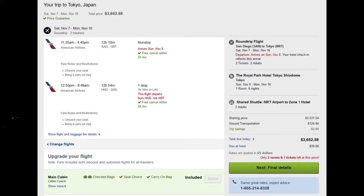Number one is going to be the Capital One Venture card and then the other one is the Chase Sapphire Preferred card. I've taken a sample itinerary for a trip going from California over to Tokyo. It's a pretty nice trip for eight days and it's going to cost about $3,652 plus about $30 at the hotel, so I'll round this up to $3,700. This is for two round-trip non-stop tickets for two folks staying at a very nice hotel for eight days.